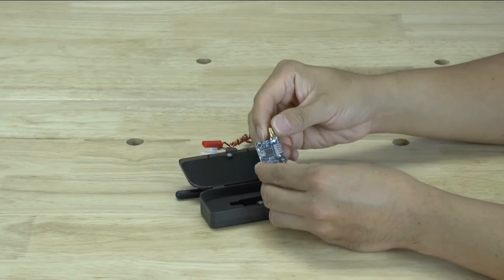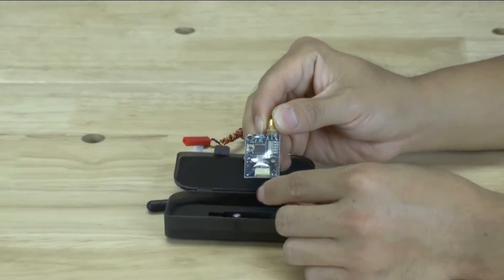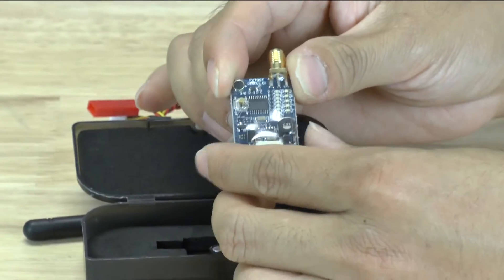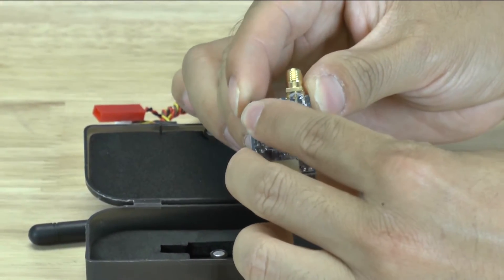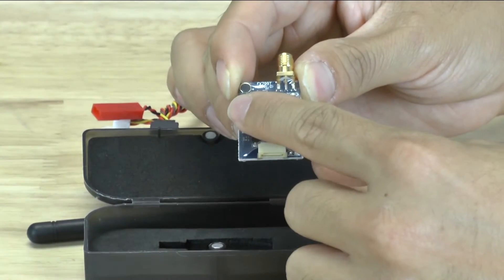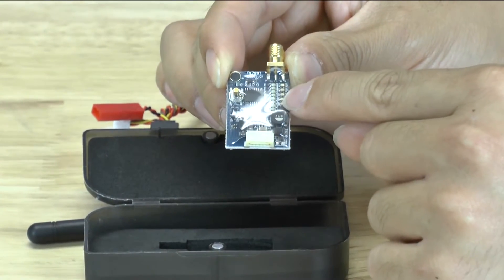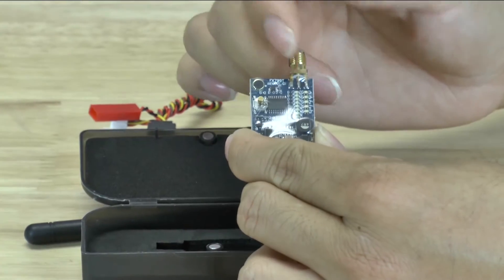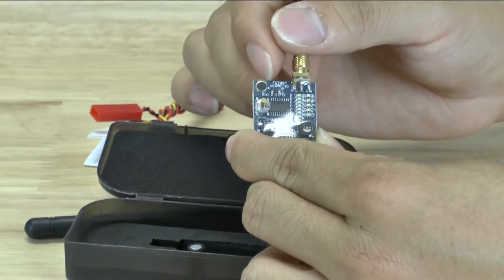Here is the video transmitter itself. So it's very small, very lightweight. It has a push-button style to be able to change your bands and your channels. So that's very convenient. There are LEDs on the side, which in the demo, they'll light up and you can actually see them working.